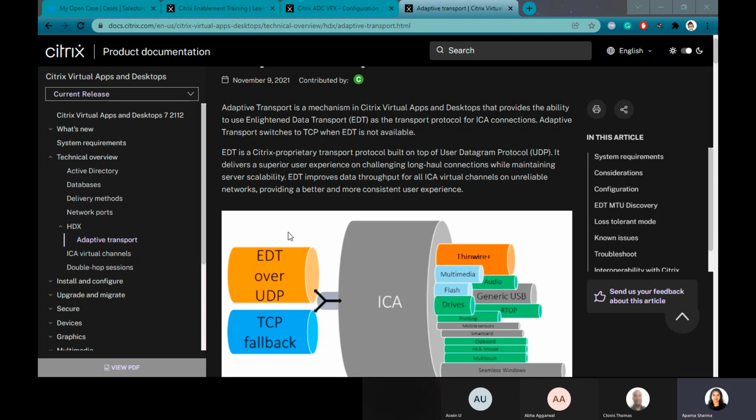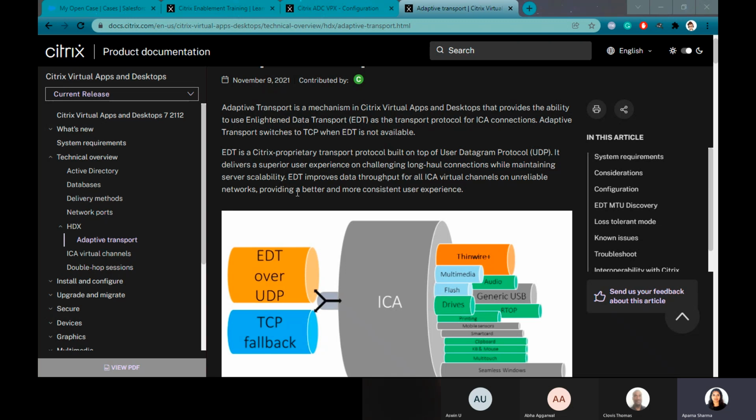When we use DTLS on the front end, for your back end ICA communication we use EDT, which is a Citrix proprietary transport protocol, and it uses UDP instead of TCP. While your front end DTLS communication is going on, side by side your TCP communication also starts, so that if DTLS communication on the front end or EDT communication on the back end fails, we have TCP to fall back on, and TCP takes over.